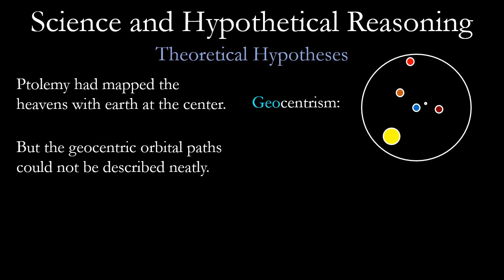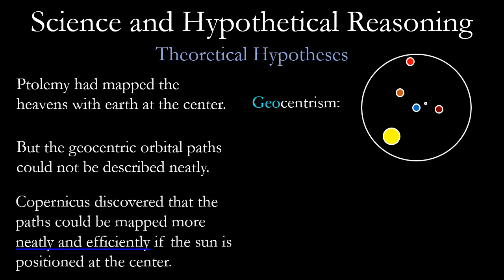It's very difficult. And you can imagine why that's the case, because what we now know is that things are orbiting around the sun. Well, from the perspective of the Earth, we're trying to gauge all those orbits from the Earth's perspective, as if they all go around the Earth. We're going to end up with a lot of very awkward and messy pathways.